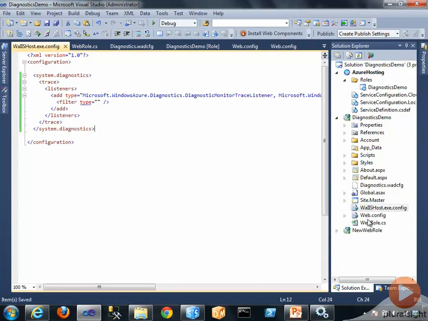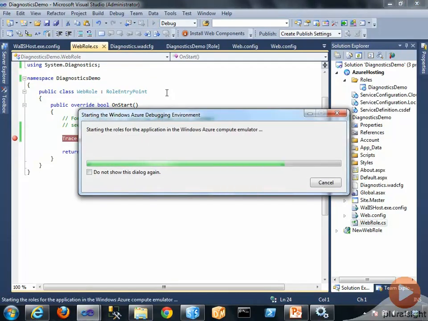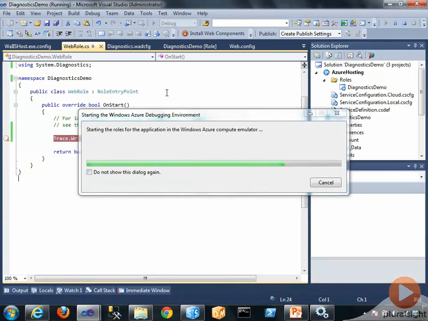So let's see, if I run this project again and hit our WebRole once again, do we get that additional trace listener or not? So let's start debugging, and we would again hit the same breakpoint. And let's see what happens.